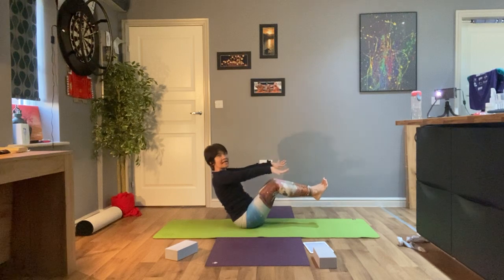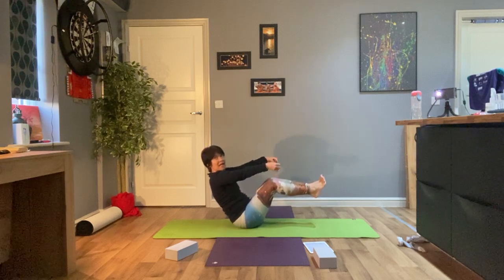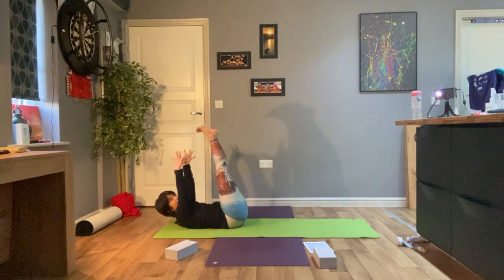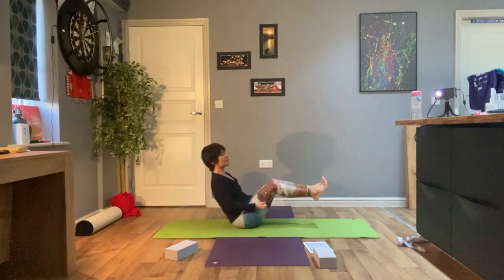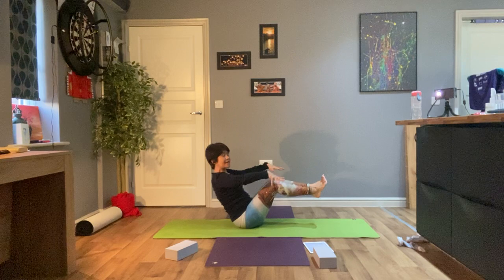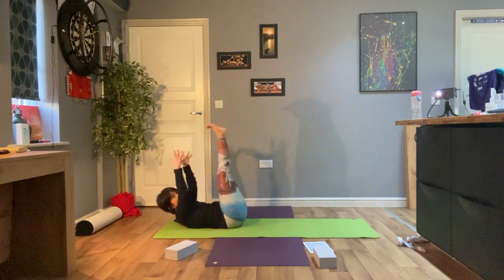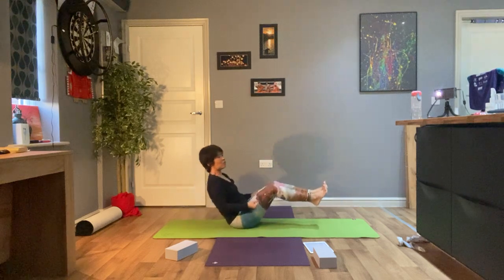Let's do it. Inhale, reach arms forward, feet up. Exhale, roll onto your back. Inhale, reach arms and legs towards ceiling. Exhale, squeeze and come up. Inhale, reach. Exhale, squeeze and roll down. Inhale, reach up, exhale and rock back up.